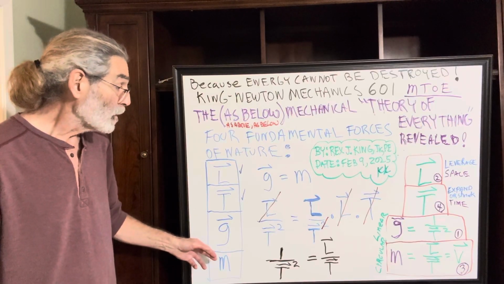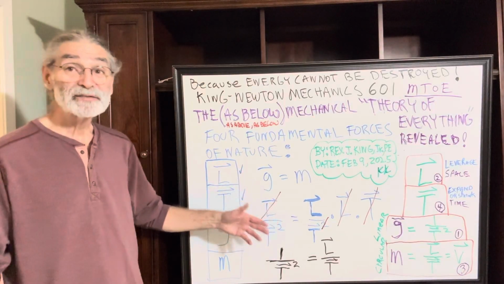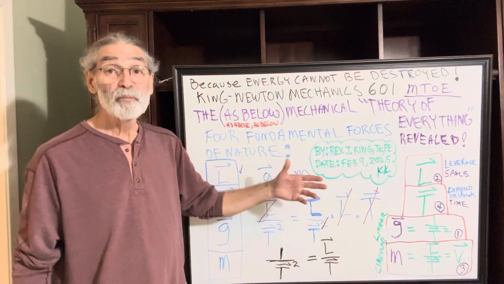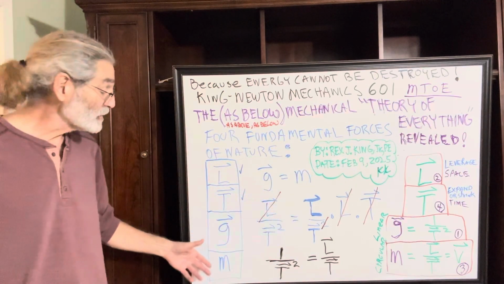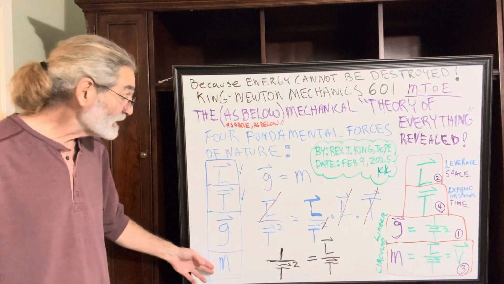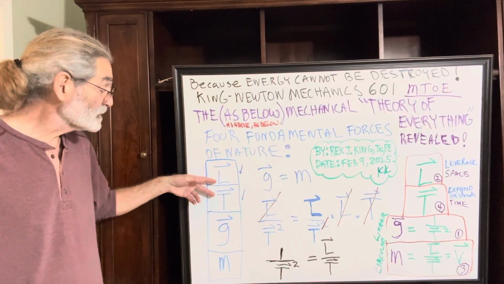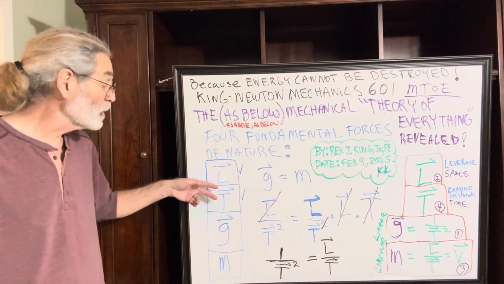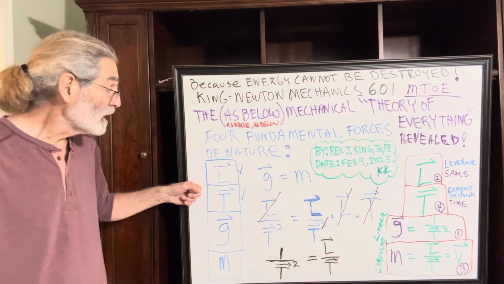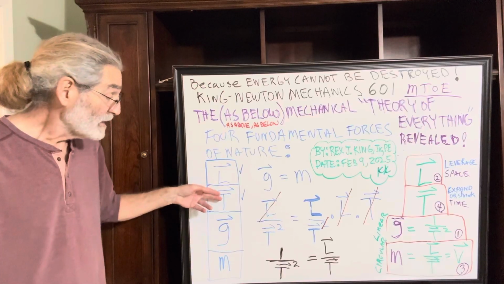Now, we already had looked at these four in a previous video. So why am I saying now that the theory of everything is revealed? Well, the thing is, these aren't really reduced to their simplest form yet. Gravity and mass haven't been reduced, because gravity and mass are really just a function of these two here. These are the only two forces right here, and these are basically combinations of these. And that's what we're going to show.